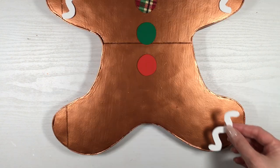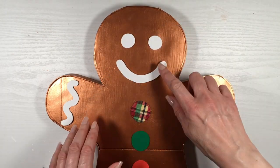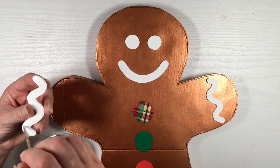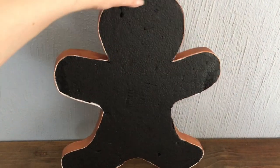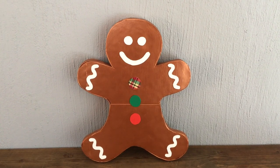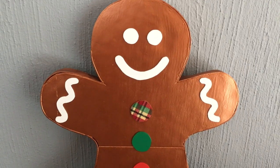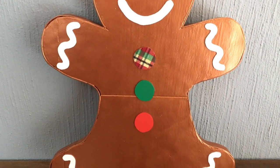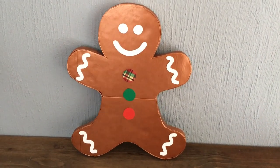I'm placing the details on top before gluing them just to get an idea of where I want everything to go. To glue them I first use super glue — but white glue works too. I also painted the back black since nobody's really going to see it. This is pretty much what it looks like — I think it's so cute and festive! It would look even better with bigger sheets of foamy paper so you don't see the lines between sheets, but I think it looks really cute anyways.